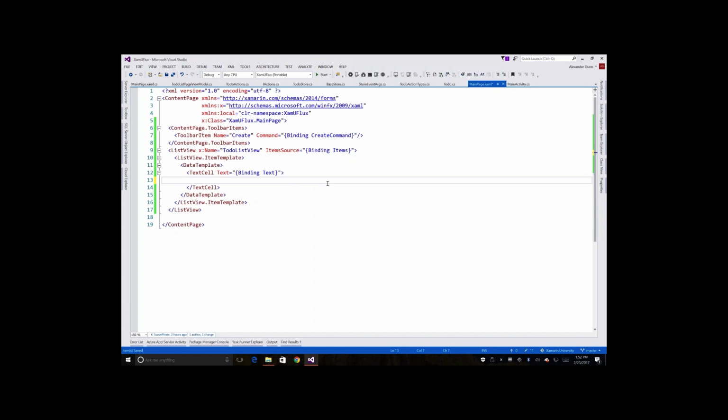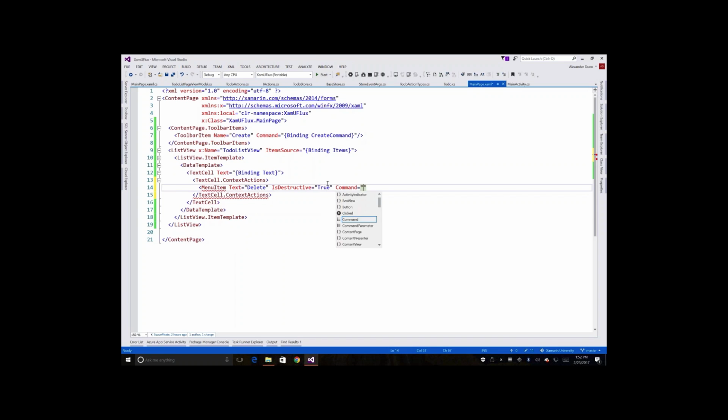And then down in our text cell, we'll add our context actions. Say delete. So this is why we gave our list view a name here, because we want our menu item's command to actually fire to our page's view model rather than to the actual to-do item itself.